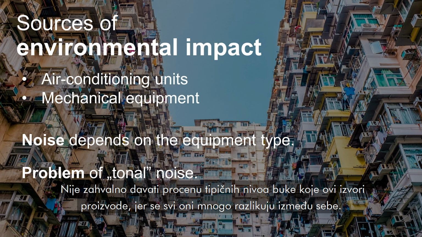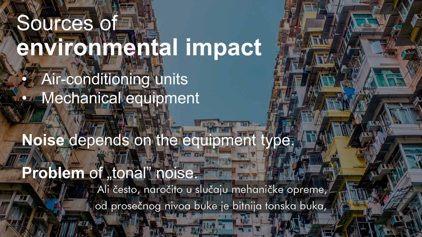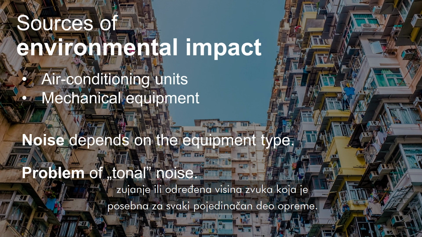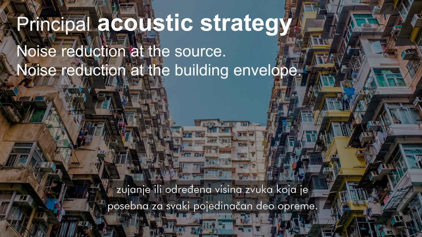And it's not so easy to give an estimate of typical noise levels produced by these sources, because they're all very different between themselves. But often, especially in the case of mechanical equipment, more important than the average noise level is tonal noise. So basically a certain tonal component which drives everyone crazy, a certain frequency, certain buzz, just a certain pitch of the sound which is particular to every single item of equipment.